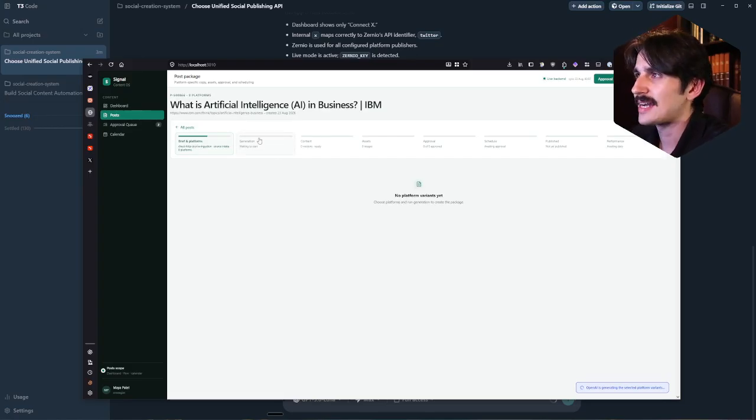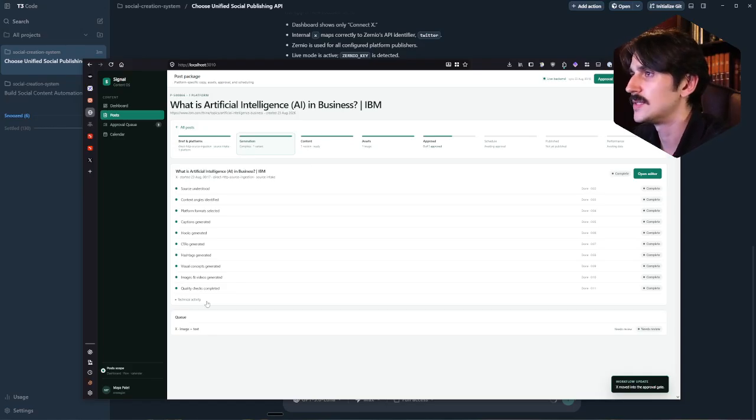And it's not exactly updating the brief to, so it should be on the generation step here, because obviously it's saying that OpenAI is generating the selected platform variants. Again, it's a design choice. I'm not going to go into it here. As long as once it updates, it goes into it. I'm fine with that for now.